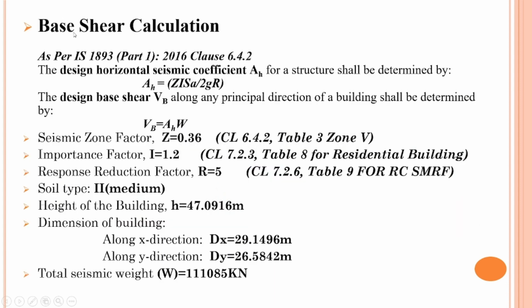And then the next work is the base shear. There you have not discussed all these things. Here you can only say the base shear calculation is for the IS code, this clause, and you have set the formula and the values you have taken, like Z, the seismic zone factor 0.36, I from the table for these types of buildings, and R, and dx and dy, and the seismic load. The resulting seismic load you have already calculated in the reports, so you can introduce it directly here.